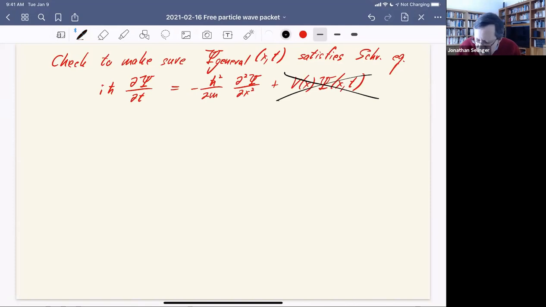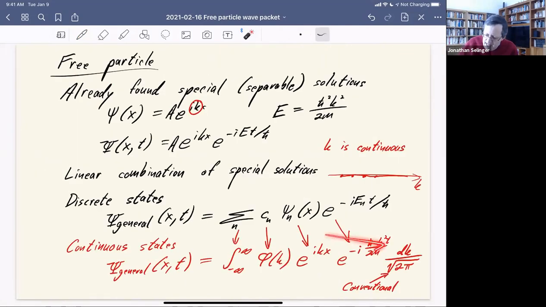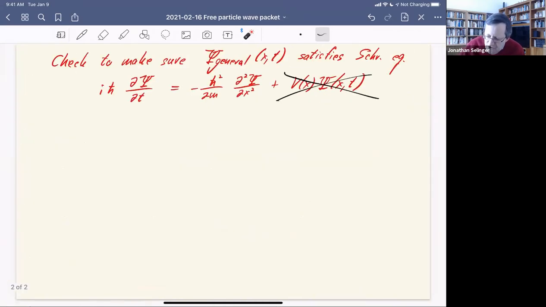Okay, so I want to take this psi, it's defined by an integral down there, and plug it into this Schrodinger equation and just check, is this true? Let's find out. So this is i h bar. Now we want the derivative of all that stuff with respect to time. So that is going to be an integral over k. We have the phi of k, that doesn't depend on time. That's just a constant right there. We have the e to the ikx. That doesn't depend on time. And then we have the time-dependent exponential factor.